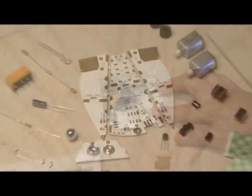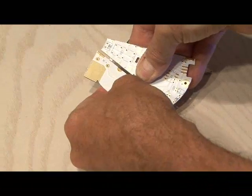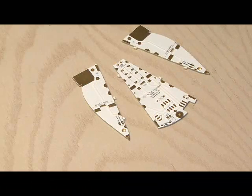Remove everything from the package and separate all the parts. The first step is to actually separate the main body of Herbie the Mousebot. These just snap apart, and then the little tabs get filed down.